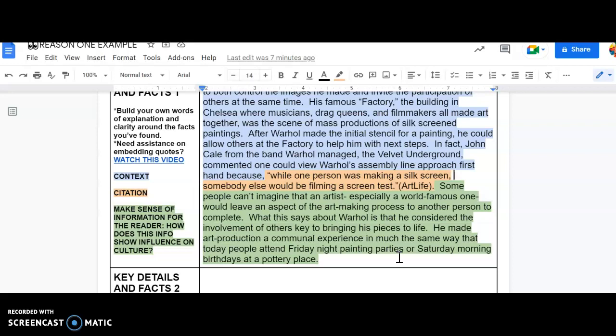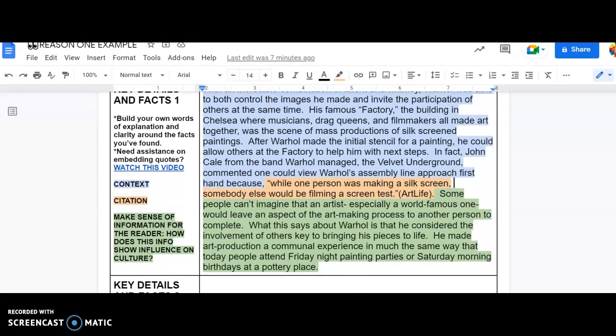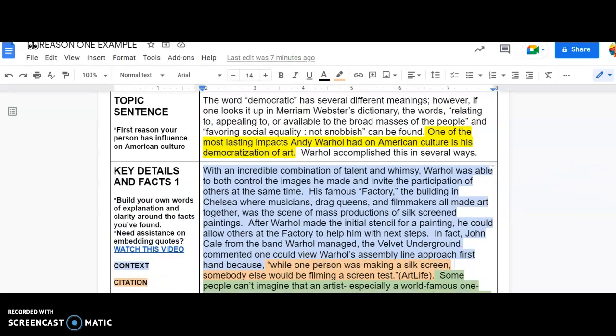So he was ahead of his time in that he understood that people like to participate in an art-making process. And in that way, he democratized, going back to my main idea, the production of art by involving other people in his process. So that's my first idea for this paragraph about democratization of art.